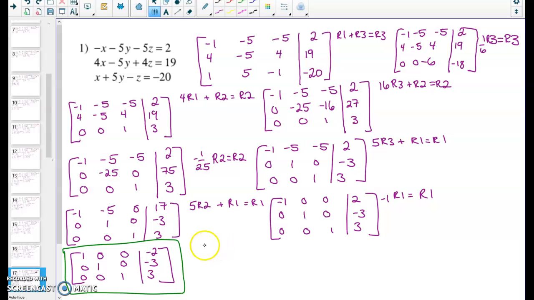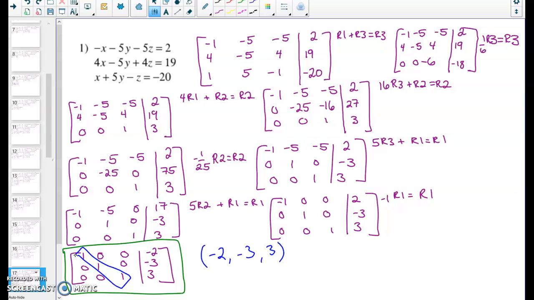So then for this solution, you should have gotten a value of negative 2, negative 3, 3. And you will see that answer in blue on your answer key. You just won't see all the steps in purple. Okay, you could have approached this many different ways. I just approached it the way that I did. I was trying to cancel out as many as I could in the very first step, and that just allowed me to work from row 3 and work my way up to row 1 until I got it in that reduced row echelon form. Okay, that reduced row echelon form gives us zeros everywhere else except that diagonal.